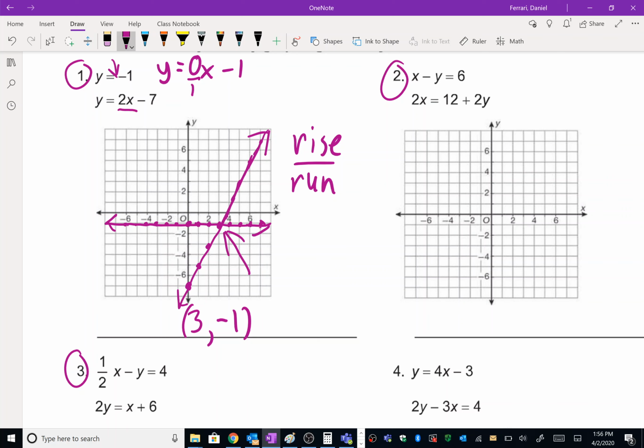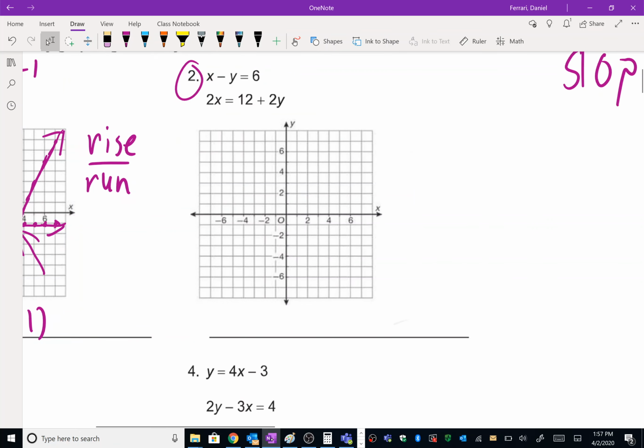Okay, so both of these problems were in slope-intercept form. Now, even though that first one didn't look like it was in slope-intercept form, it actually was. Once I realized that the slope was 0, and basically had 0 x's there, it was still basically in slope-intercept form. Okay, now these other ones that I've marked, we're going to do number 2 and number 3 on this page.